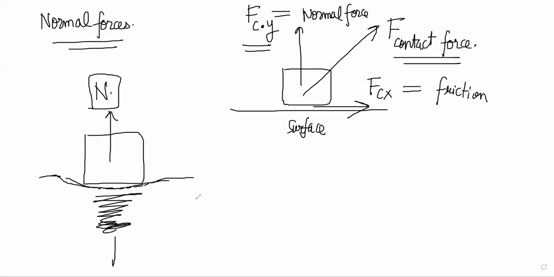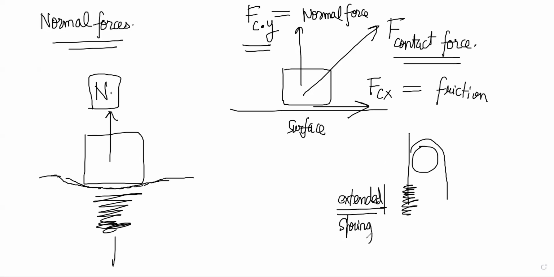The only difference is that the tension force, which appears in a rope situation or in a pulley situation, is always modeled by using a spring which has been extended. Tension can be modeled by thinking of it as an extended spring in every part of the rope, because of which every part of the rope pulls the other parts of it towards itself, because the extended spring wants to come back to its natural length. That's why there is tension there, and it is pulling the other parts of the rope inward.